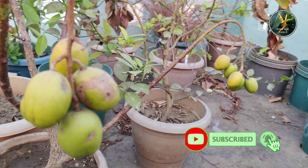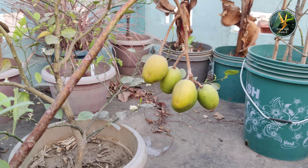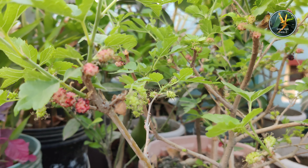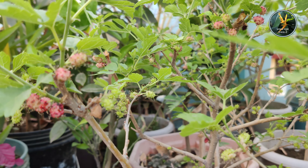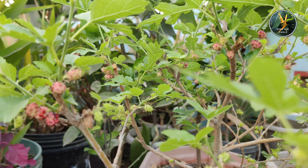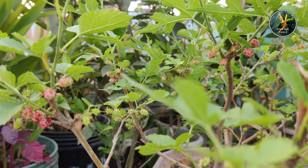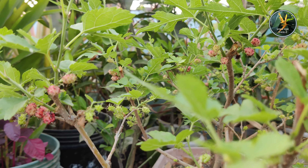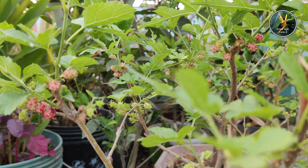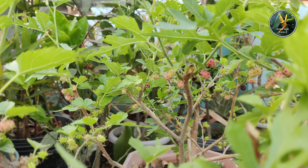This is my another fruited plant of this year. This is a plant of Thai Hog Palm. A bunch of beautiful sweet hog palms are there in the plant. All the leaves have been dropped because it is the time for dropping all the leaves of a Thai Hog Palm plant. But the fruits are there — a beautiful bunch of fruits we are getting to see in this little palm plant. So in the rooftop garden, plantation of Thai Hog Palm is also possible, and fruiting of the plant is also we are getting to see.